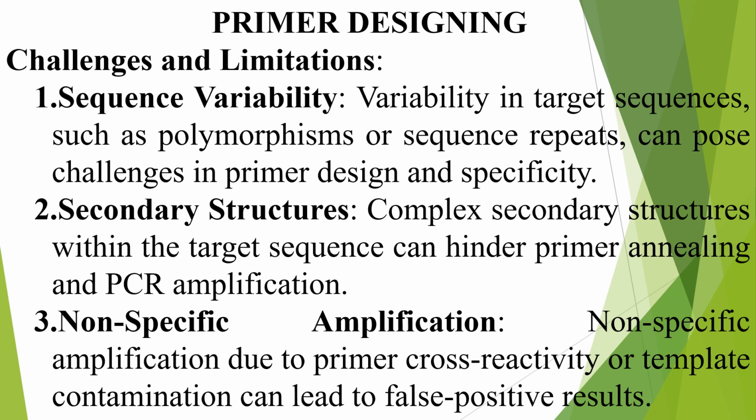Challenges and limitations. 1. Sequence variability. Variability in target sequences such as polymorphisms or sequence repeats can pose challenges in primer design and specificity. 2. Secondary structures. Complex secondary structures within the target sequence can hinder primer annealing and PCR amplification. 3. Non-specific amplification. Non-specific amplification due to primer cross-reactivity or template contamination can lead to false positive results.